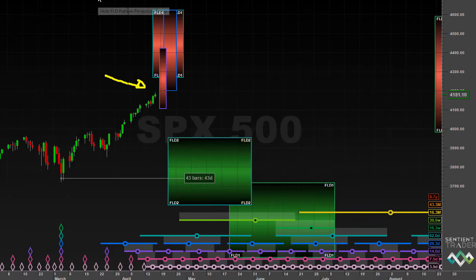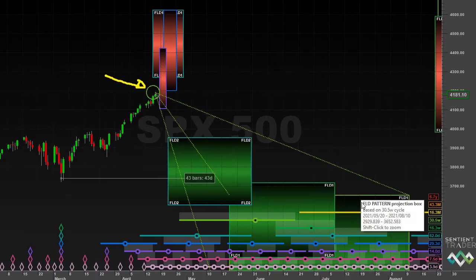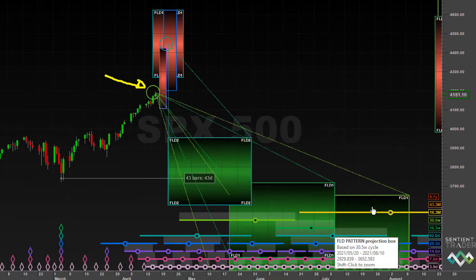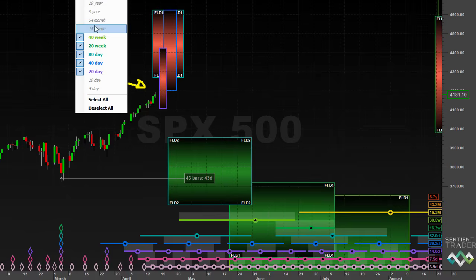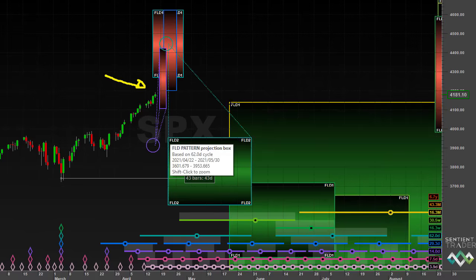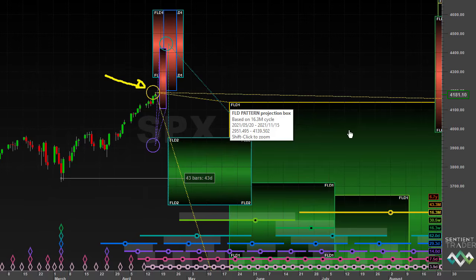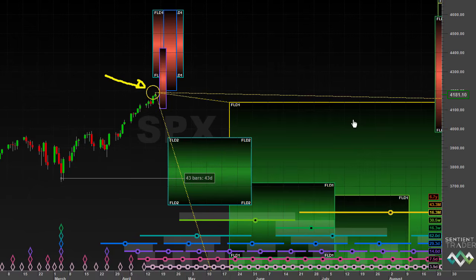Let's add the 40-week cycle projection. There it is, sitting behind the 20-week cycle projection. It's a little lower, as you can see, and it considers the recent peak as being a possible candidate for that cycle peak. Finally, let's add the 18-month cycle pattern projection, and this shows us something very interesting. I've said several times in recent market updates that the fact that we are expecting price to move into an 18-month cycle trough is not necessarily a very bearish thing to expect.